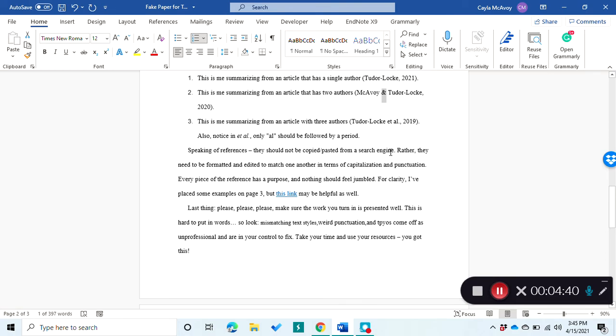Okay, now let's say it has 6 authors. Anything 3 and up, you're going to do et al. Notice it's E-T space A-L period. It is not E-T period. The period comes after the A-L. APA says that if it has 3 or more authors, then you just go ahead and list the first one. It used to be that the first time you write out every single author, but now you don't. So 3 or more, you put the first author, E-T space A-L period after the A-L, comma, the year.